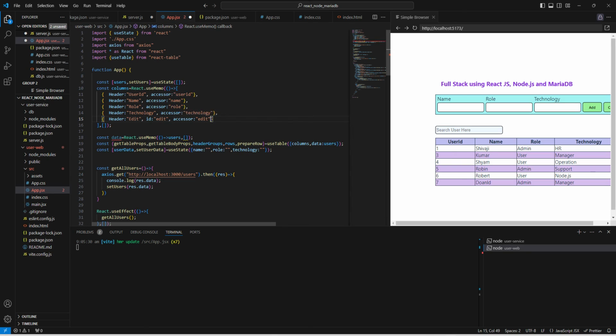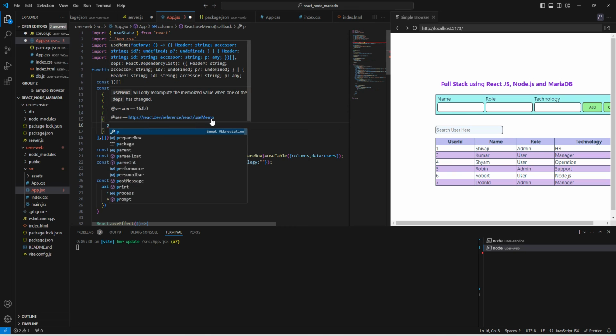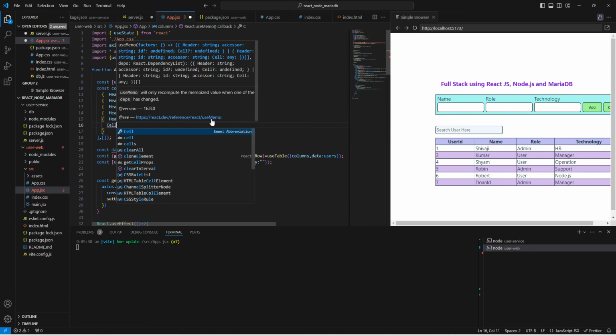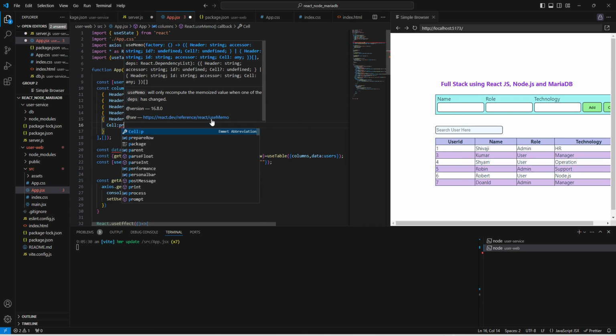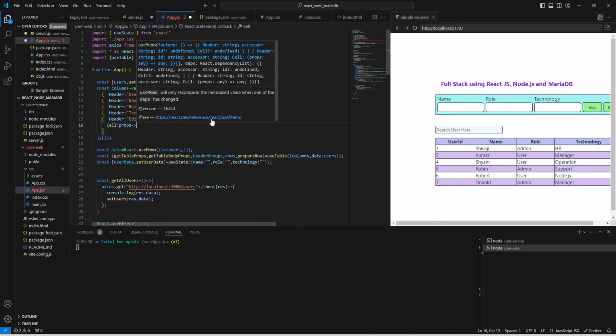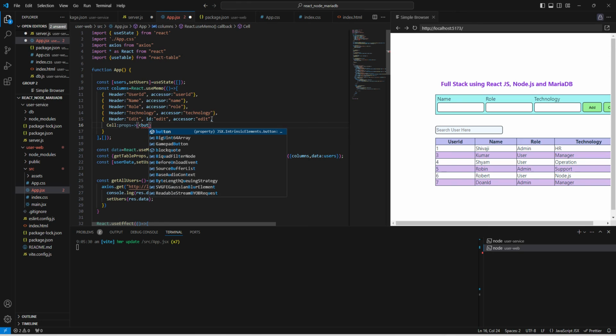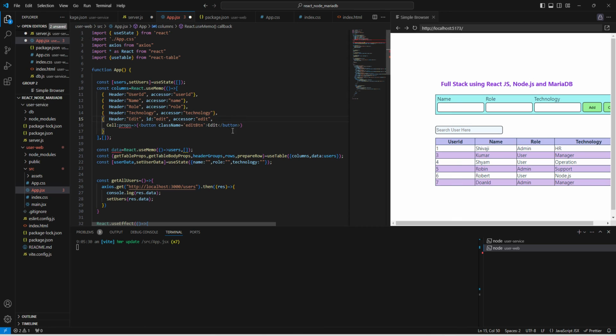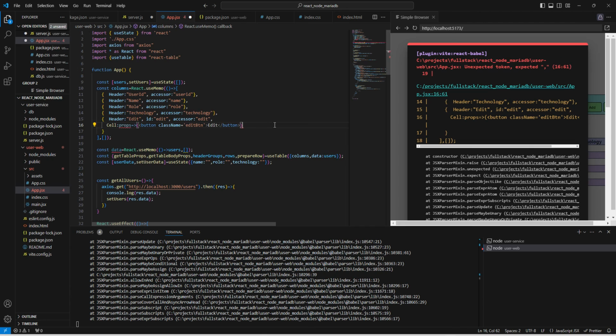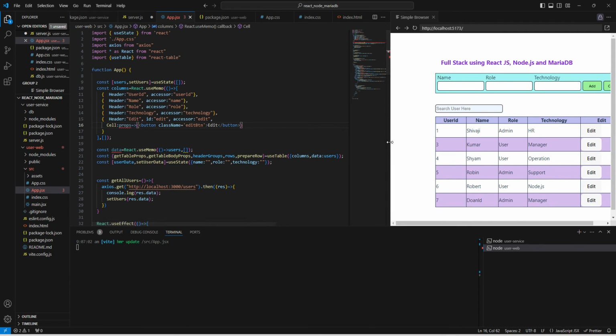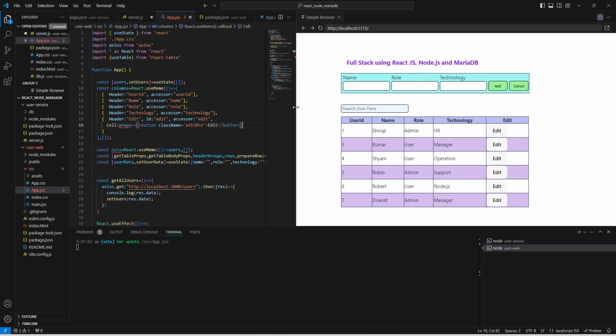Give a comma, and after this we are going to add one cell, and here is our props, and for props we are going to render the button, and this is the edit button. We can add className as editBtn. So you can see the edit button is getting added.